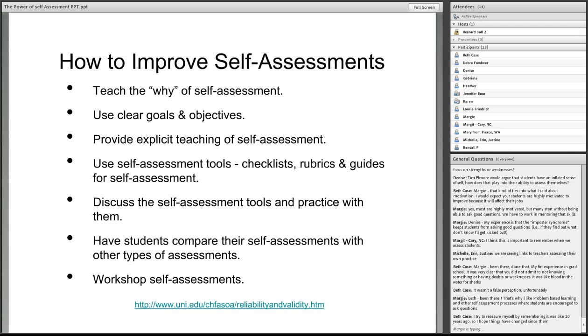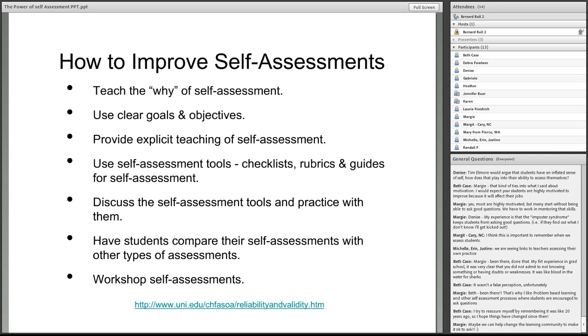The next one is then use self-assessment tools. So if a learner does not have that basic knowledge or that nuanced knowledge of the topic, why not give them some checklists or some rubrics or some guides, some things to look for, some guiding questions, some things to ask. So that can help bolster a student's ability to self-assess. And then over time, those checklists and rubrics and guides can become internal. They become functioning in the mind of a student.